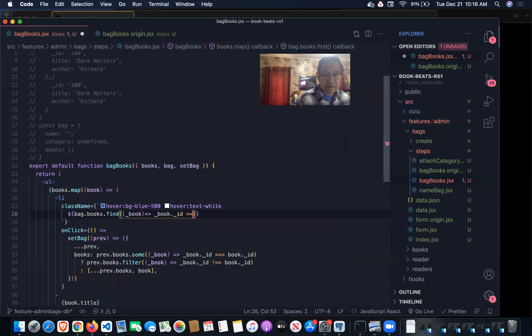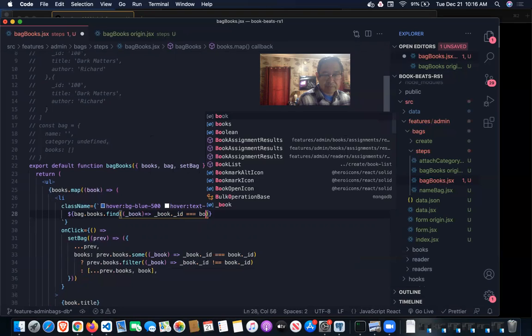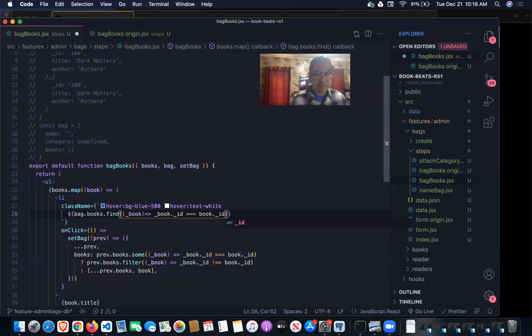So we are going to compare this book ID in the find, and this book ID from this map up here. Again, bag was passed through here, and we are manipulating the object bag.